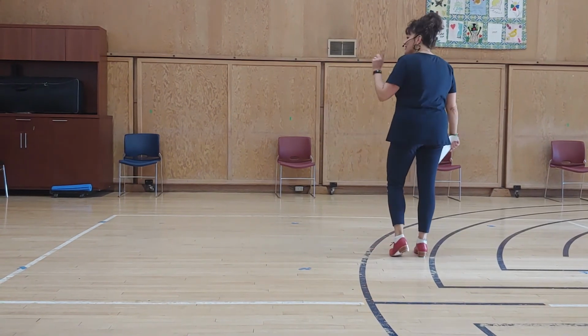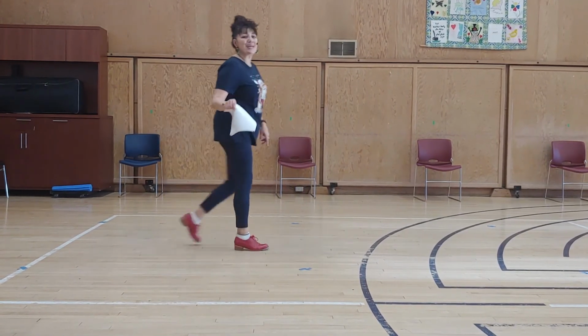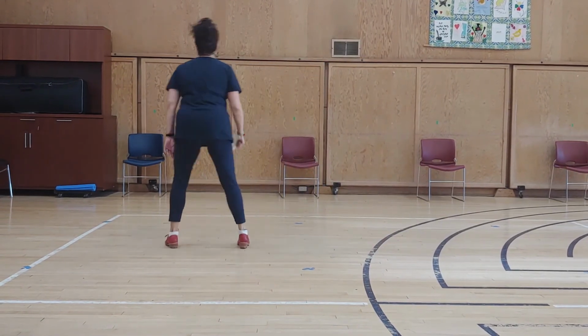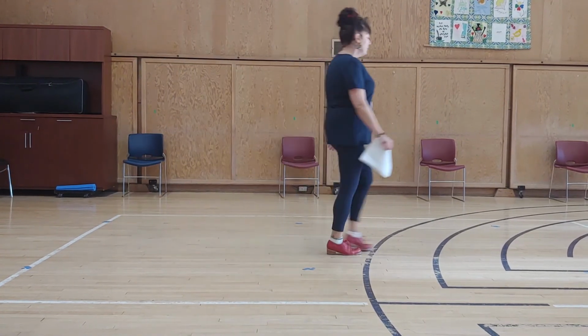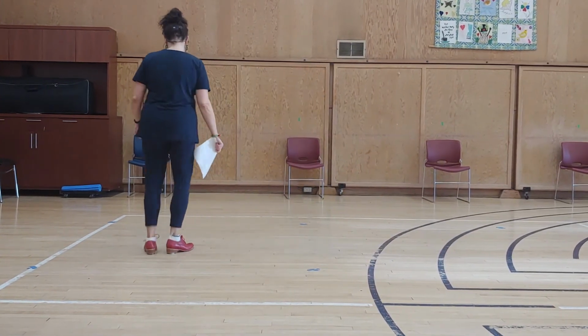So the double loop vine, we did double step, loop step, double step, double step, double step, loop step, and basic. We're doing a double slur vine in this dance. So double step, slur step, double step, double step, double step, slur step, and a basic, all right? Double slur vine, ready? And slur, two double steps, one slur and a basic.